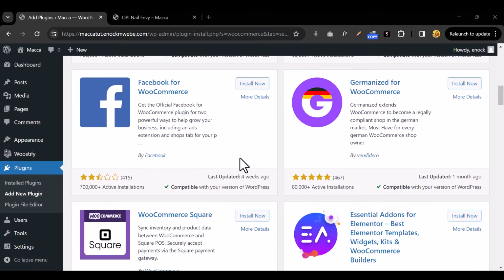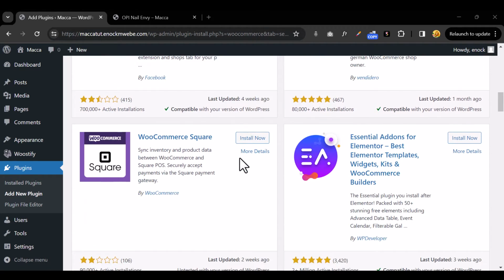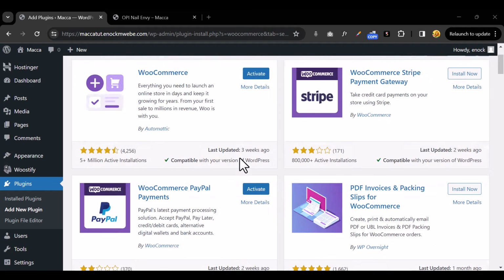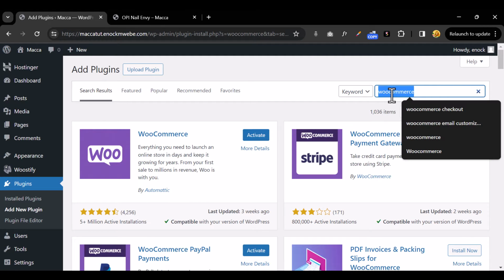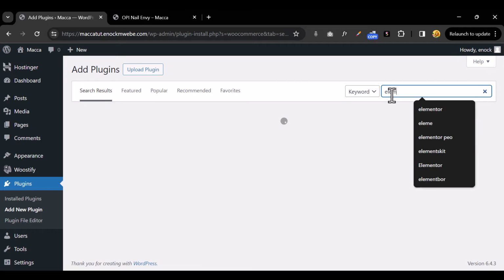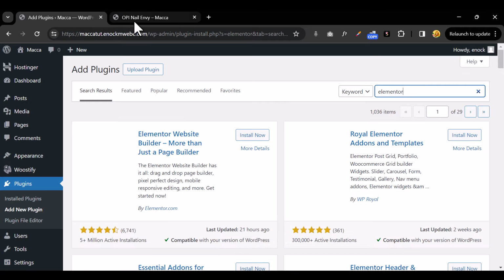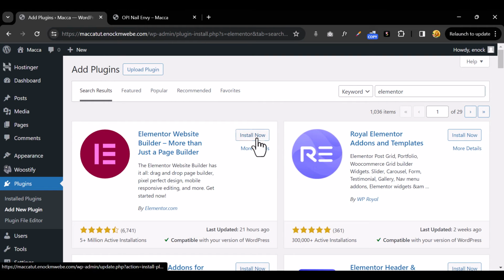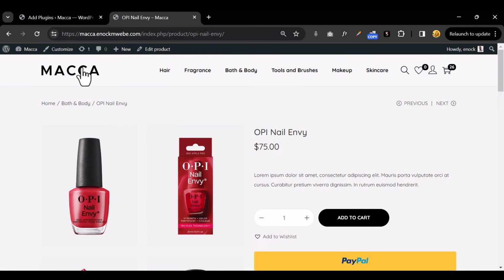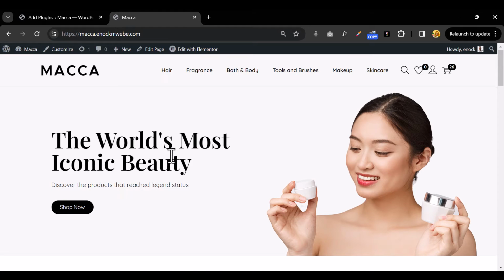So we are going to search for some more plugins. Let's search for Elementor. Elementor is a page builder. When we search for Elementor and click install, it's going to help us create, for example, pages like the home page.